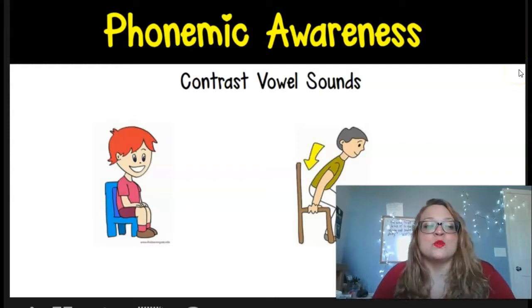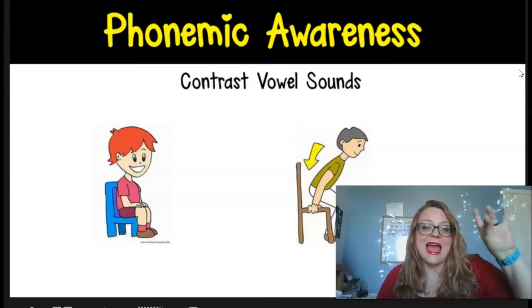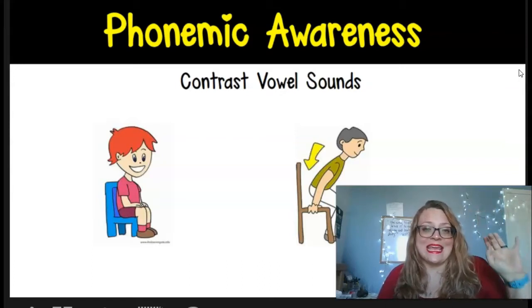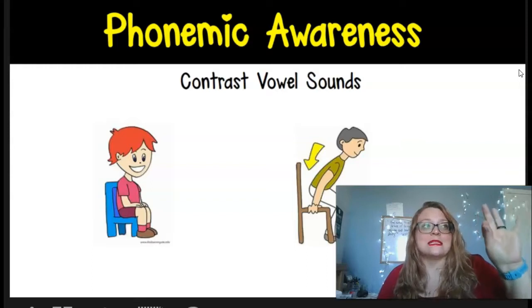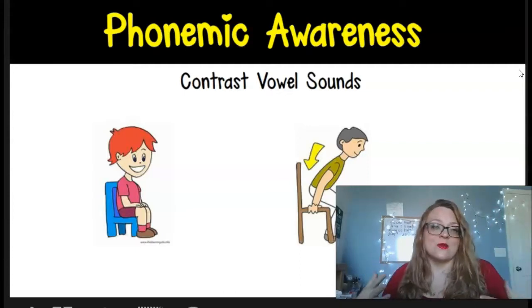So the first word is sat. What's the first word? Sat. I'm going to sound it out. S-A-T. And I want to change the A to an I. So, S-I-T, sit. See how I just changed one sound to another and made a new word? That's exactly what we're going to be doing.